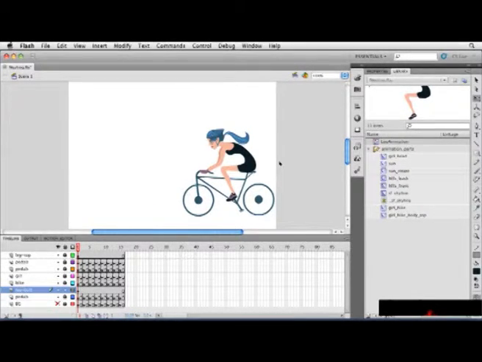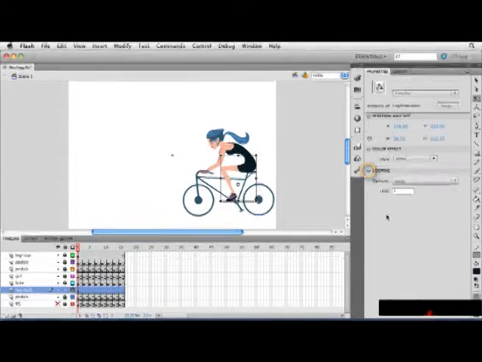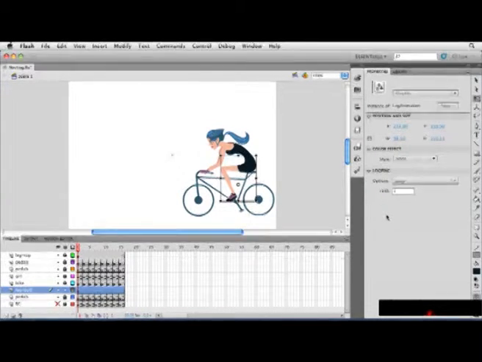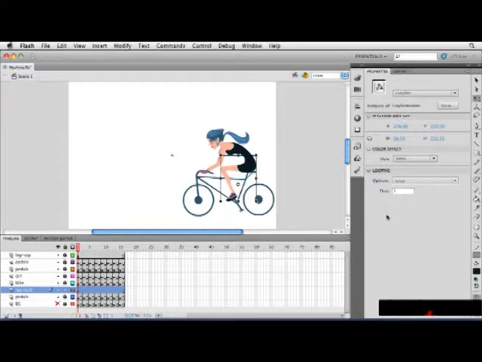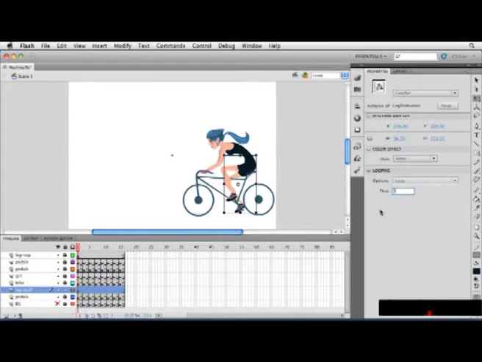Now, here's something that you can do with graphic symbols that is almost magical. Select the graphic symbol on the stage, and then expand the looping area in the Properties panel. This allows you to specify the starting keyframe for a graphic symbol. This way we can stagger the animation with the front leg and the back leg and use the same symbol for both. So I have the instance selected on the stage, and then in the first area of the looping section in the Properties panel, I'm going to change the first frame to 9 and press Enter on my keyboard.